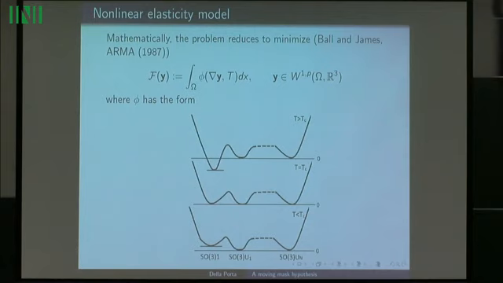The energy functional must reflect the phase transformation. So above the critical temperature, the energy density must prefer austenite, while below the critical temperature, martensite must be energetically preferable. And at the critical temperature, all phases are energetically equivalent. Let me point out that in this schematic picture, the 1 is the identity matrix, which represents austenite, and U_1, ..., U_N represent the N different variants of martensite.